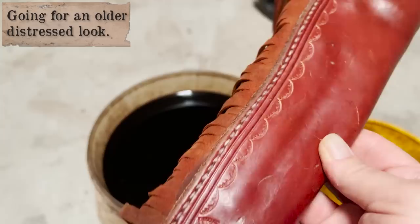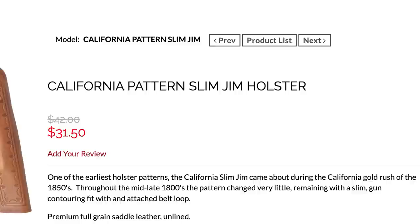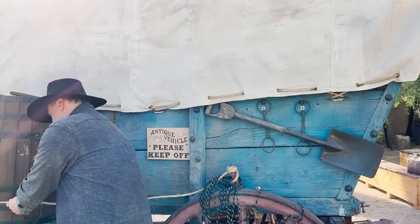Now that this is complete, I think I'll throw it in the old walnut hull mess for a little added color. Here is the finished piece — I'm happy with the way it came out. Slim Jims are not hard to find on the market these days; there are fancy ones and economical ones. If you are a beginning leather worker, it's a good project to start with because it doesn't use as much leather as a Mexican loop style. In future videos, we'll attack some other holster styles, so stay tuned.